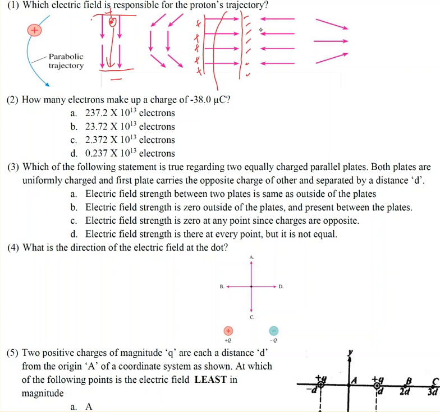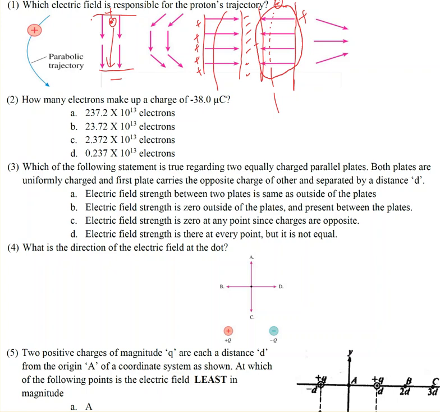But if you look at here, this one is also not possible, because a proton always repels, so it has to go towards the negative, not towards the positive. So if you look at this, I'm sure this is the responsible electric field, because here is the positive charge, here is a negative charge, right? So if I leave a proton right there with the initial velocity, it will go in a trajectory motion like that. So this electric field is responsible for the trajectory motion.